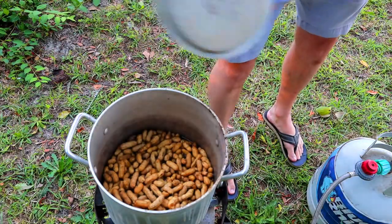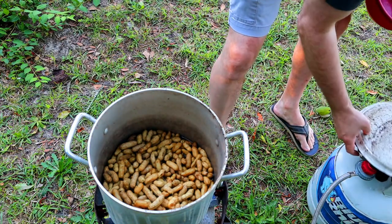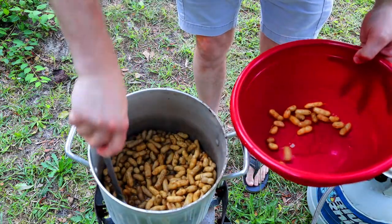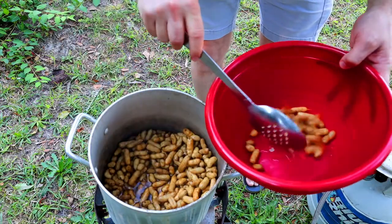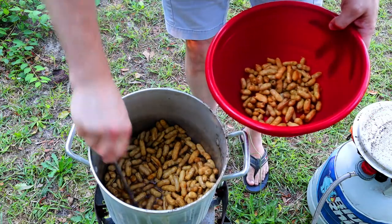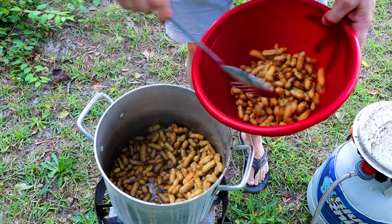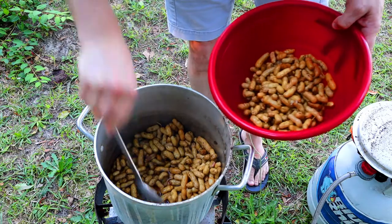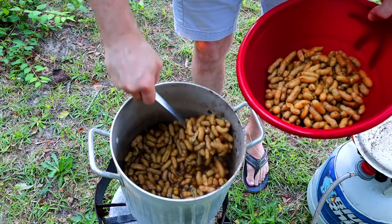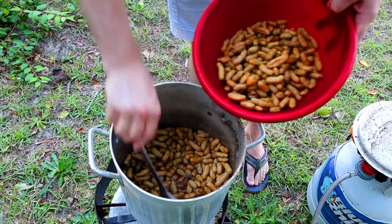We've got the heat turned off. Let's get the lid off there and get these bad boys out. See - a lot of water's about all gone. I'll let them soak a little while in that salt. Tasty, tasty. Look at them peanuts - they're going to be so good. We're going to be eating ribs and pork. Pork ribs and peanuts tonight. What a combination. Blood pressure is going to be through the roof. Cholesterol, everything. Looking good, y'all.